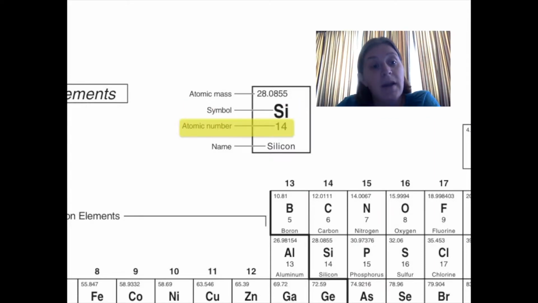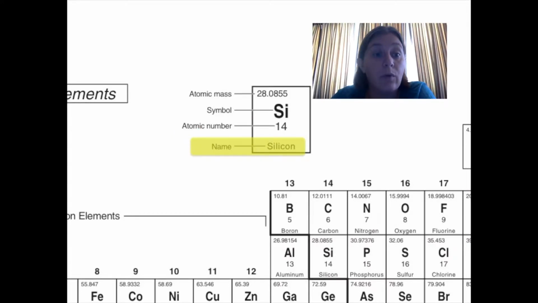The atomic number is the number without the decimal point. This is an important number. It shows us the number of protons and the number of electrons. When the atomic number changes, the element becomes a different element. Lastly is the chemical name. The chemical name is the name that we normally refer to it in conversation. This can vary from country to country. If you look up a periodic table in China, you'll notice that this is written in Chinese.